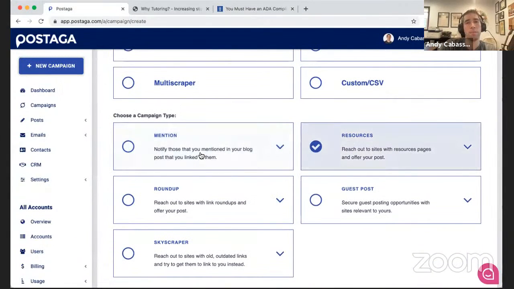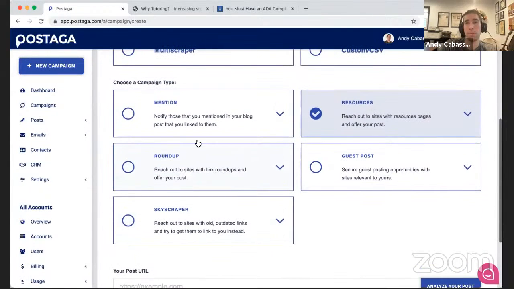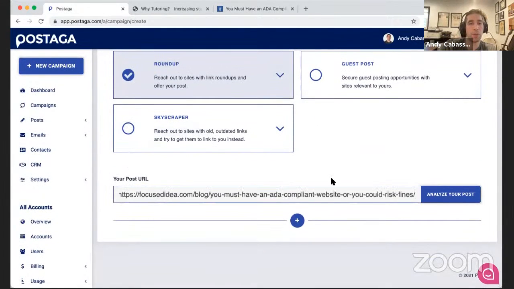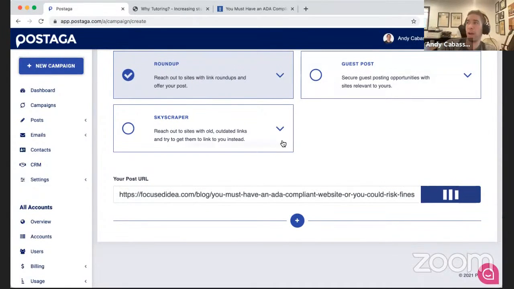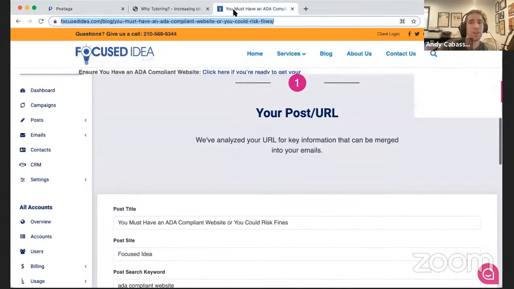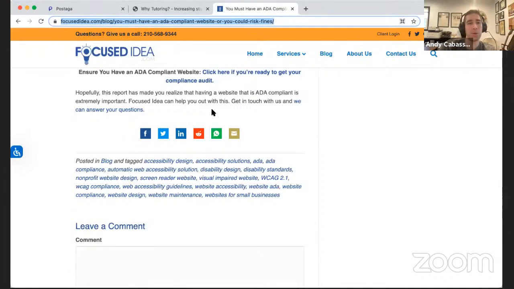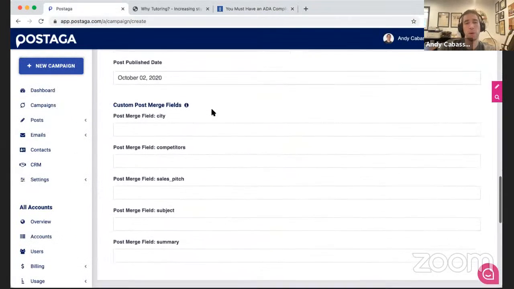But let's see. I would probably check out the roundups for your content. I've done this before for web design specifically, so I know that there are people who regularly write web design related roundup content. So every time you've got a new post, you can reach out to roundup sites.